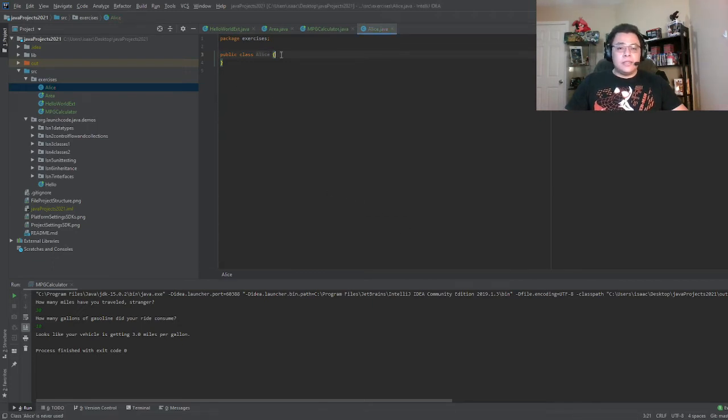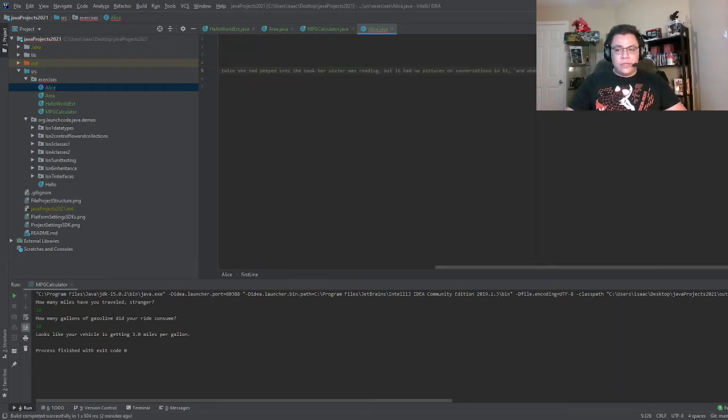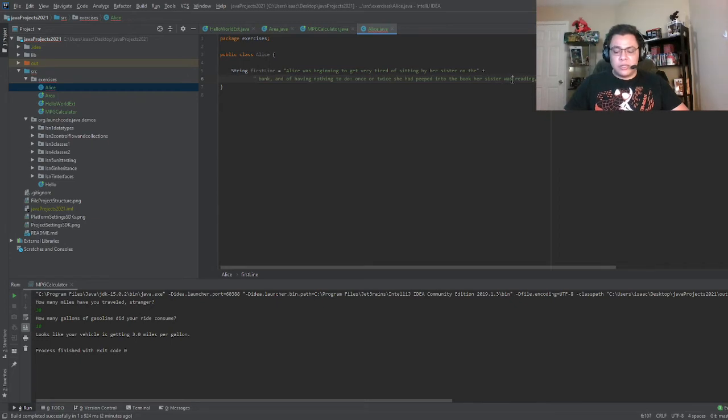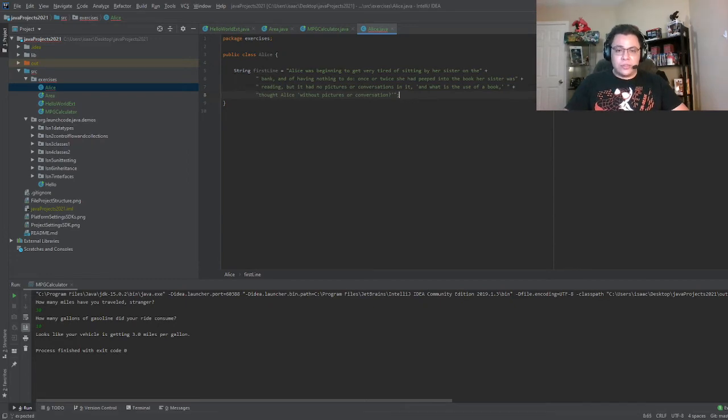Okay. So let's go ahead and just make sure that we actually have this string stored somewhere. So let's just do string firstLine equals Control V. There we go. I think that we can actually do like an enter here. Yeah, and it'll let us split it up so we can see it all in one screen, which is great if you have a smaller screen, and we'll close that out. Okay, so here we have our screen and nothing else.